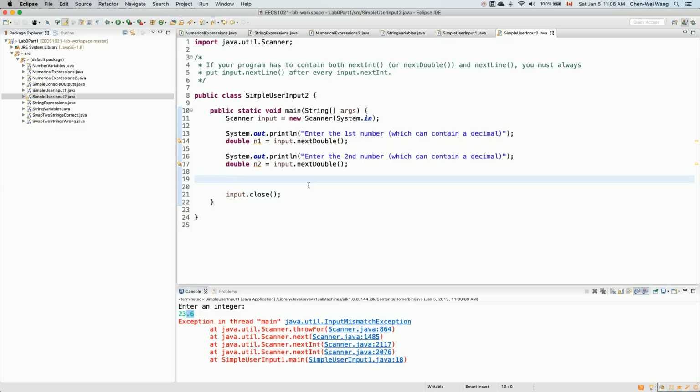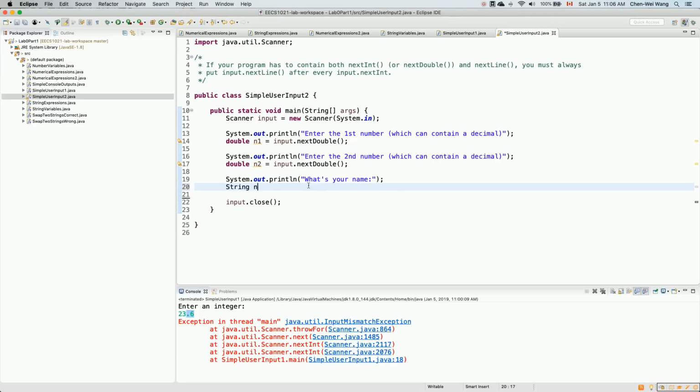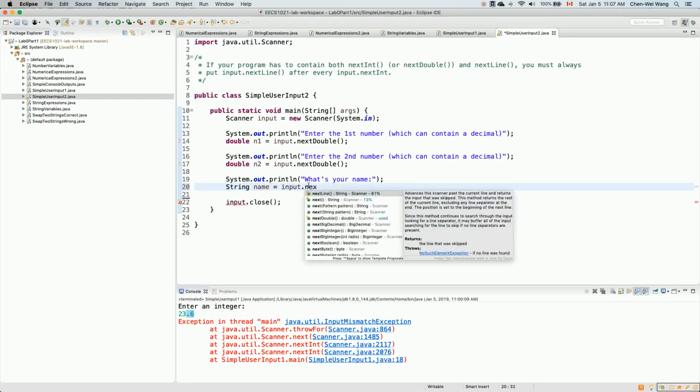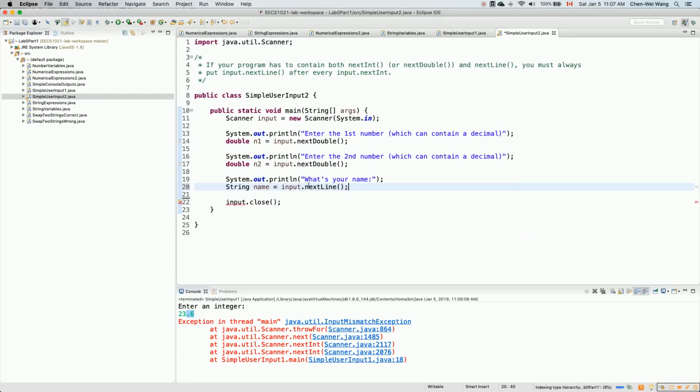So now let's have this. Let's say System.out.println, enter, what's your name? In this case, we're expecting to read in a string. So we can declare a string variable, let's call it name, which would be input.nextLine.